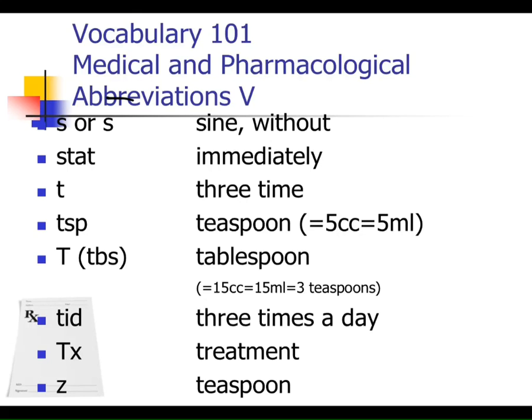So those are the little abbreviations, and what I'll have you do basically is interpret. I will give you a script. It'll have some abbreviations printed on there, and I'll say, what does the BID mean? What does the PO mean? What does the SIG mean? What does the RX mean? So just make sure you know what would be included on a prescription pad, and that will be part of your vocab section on exam number 6, your final exam.